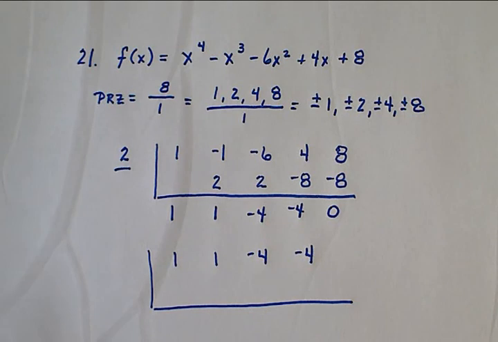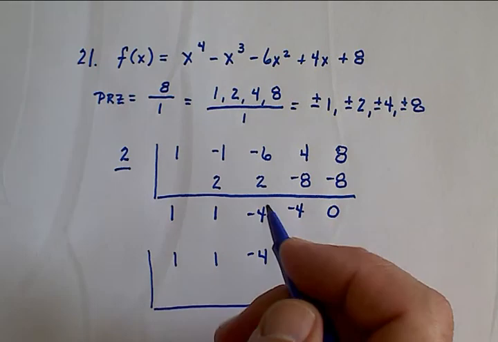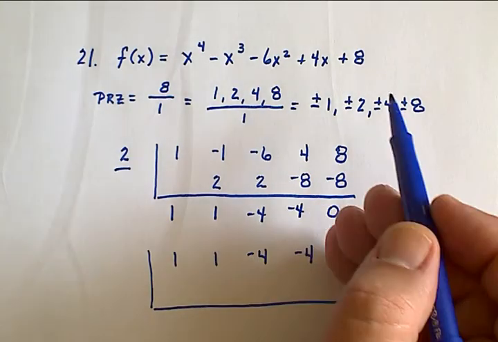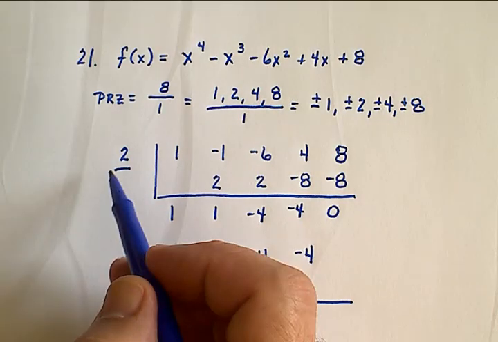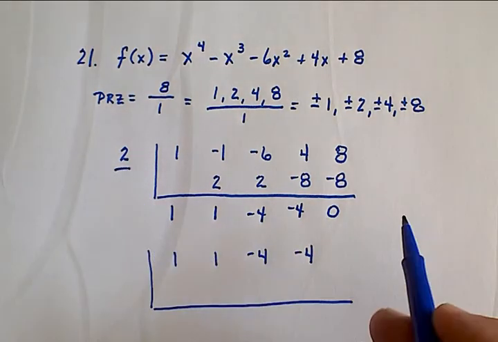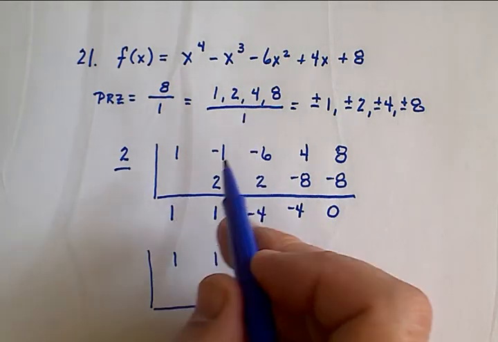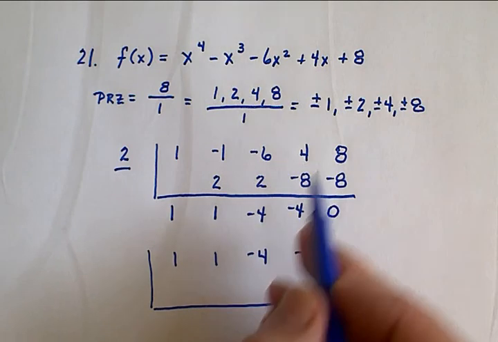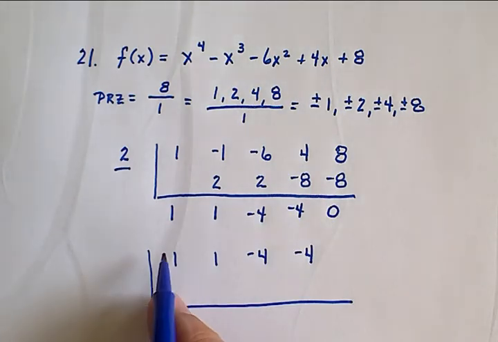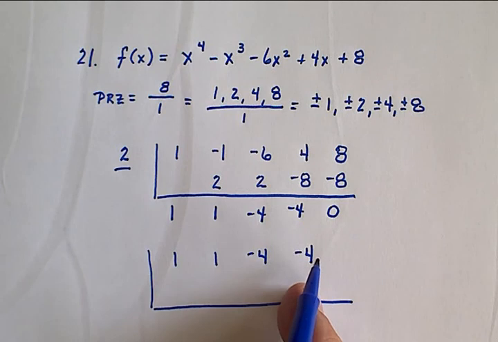Okay, so here's where I'm at. Sorry, I'm having a problem with the video here, so I'm hoping you didn't lose me in the process. In this exam, I've taken the possible rational zeros, excuse me, I divided out a 2. I got this expression with a 0 remainder. This was a 4th degree polynomial, and this is a 3rd degree. I want to continue this until I get down to a quadratic. That's what's important here.